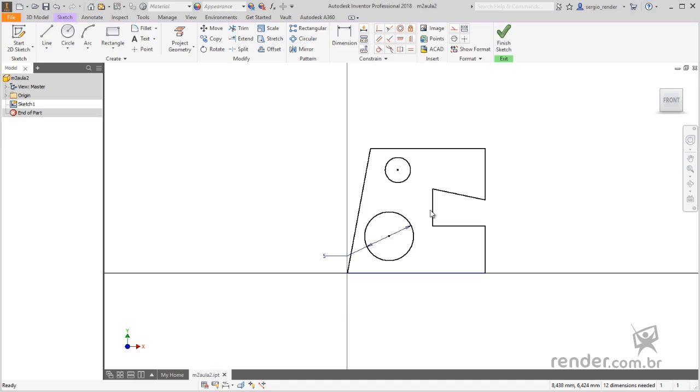We can view the geometric constraints applied on an entity by clicking on it. The restrictions are grouped in the Constraint panel, and let's see how to apply some of them. We select the line shown, click vertical and see that the constraint is applied and the geometry is positioned correctly.